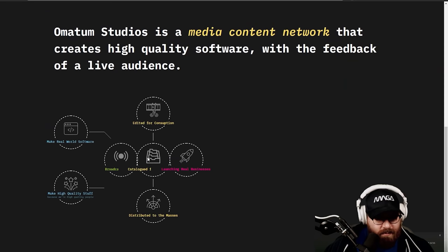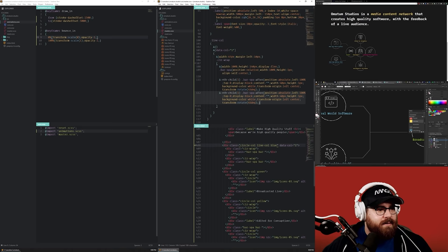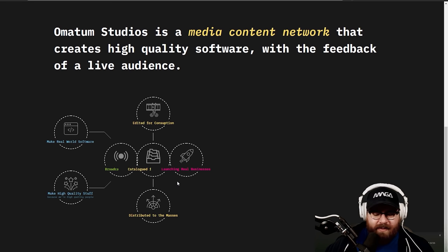There we go. Okay, same thing for the other guy. We're going to repeat all that code, so it's really hard to maintain it. And then just rotate it the other way. And then there we go. Okay. Great. Now we need a connector going through the middle of it.